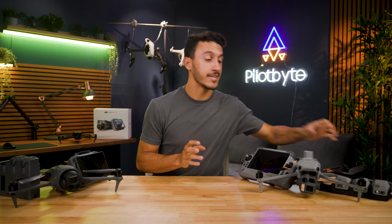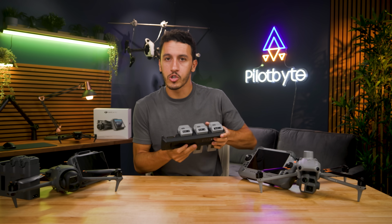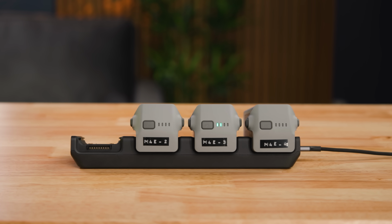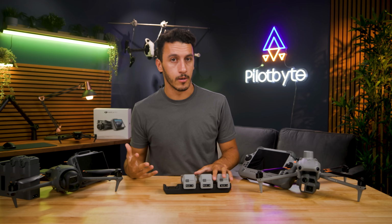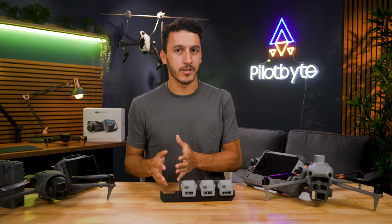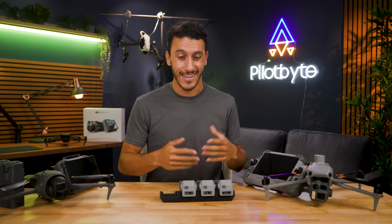Now, this next point, I've got a bit of a bone to pick with DJI. Why did enterprise users get stuck with such a cheap charger for the M4 batteries? I don't get it. It only charges one battery at a time, which became a serious pain for me on several projects early on. When I only had 3 batteries, I couldn't charge them quickly enough, meaning I was forced to fly with 50% charge or less between swaps just to stay on schedule for the project that I was working on.